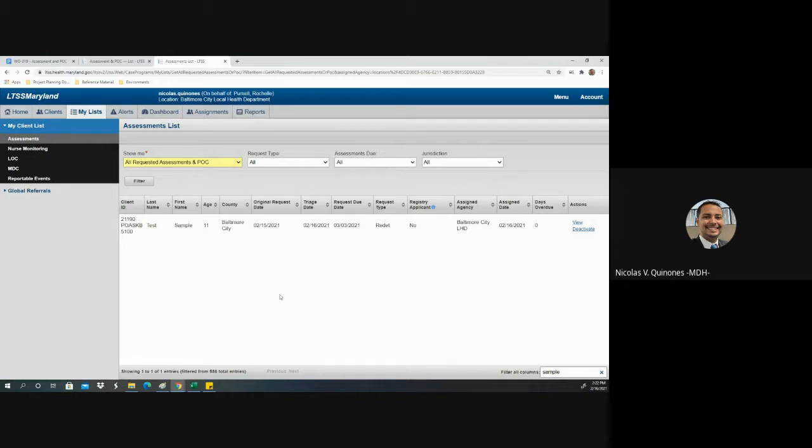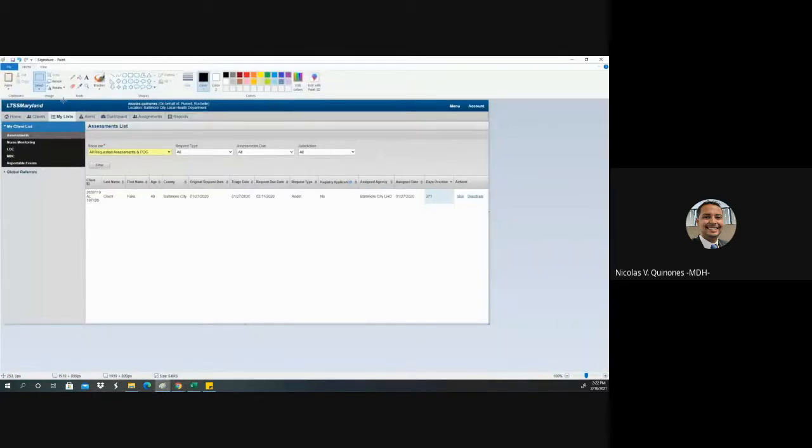Another update that we made, and I had to do a screenshot for this one just because I didn't want to show any private health information here. I'll pull this up on the screen. There was previously a business rule sitting on top of the My List functionality that was only showing you a request if it wasn't more than 6 months old. Anything that was still active but older than 6 months old, the system was hiding it from you. So we removed that business rule.